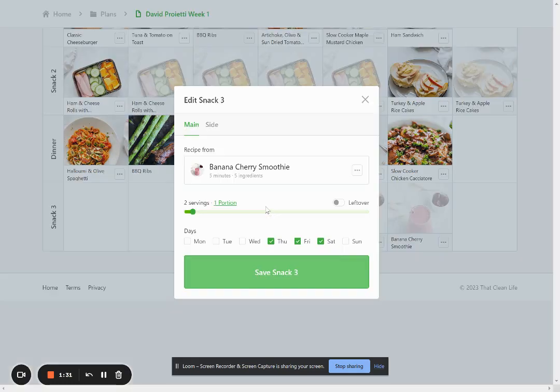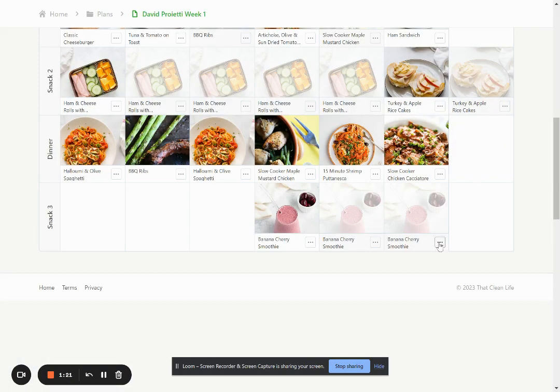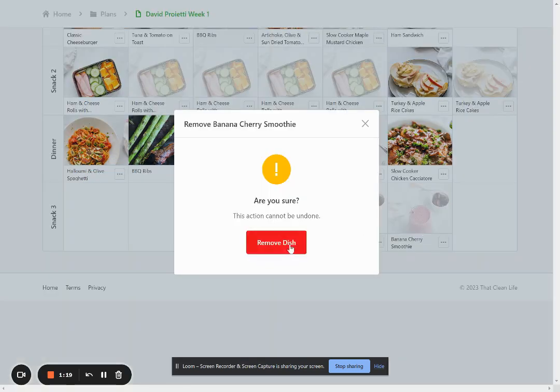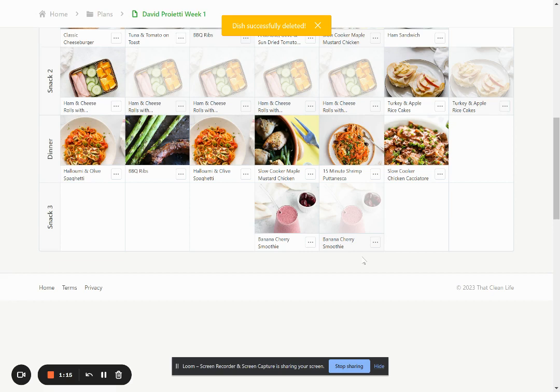So that is one way to swap it. You can also go into here and swap recipe as well. Same thing. So that's how you swap a recipe. If you have any questions about swapping the recipe, there shouldn't be too many. That's pretty much the basis of it.